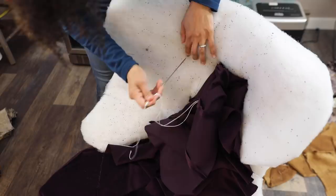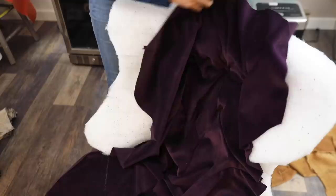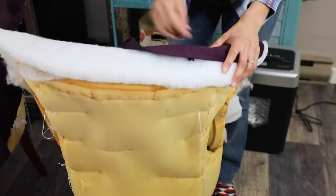If you are starting from scratch, make sure that your buttons are evenly spaced. Again, I had the benefit of having the indentation there, so I didn't have to guess where the buttons should be. They were already there, so I didn't have to make this up. But you can also use a black marker and mark where your buttons have to go to make sure that they're even.